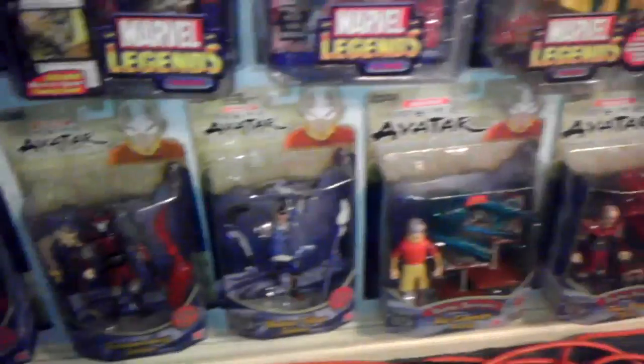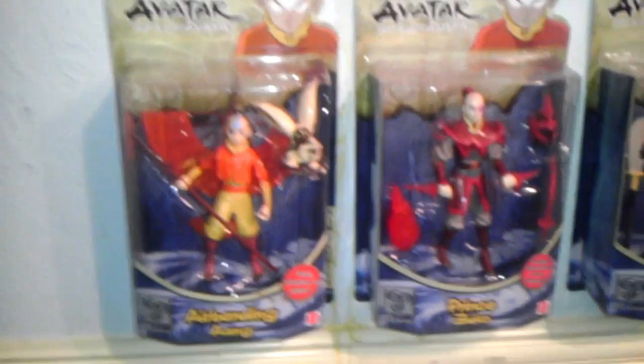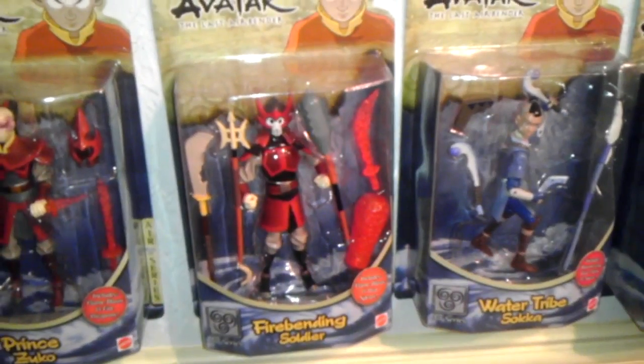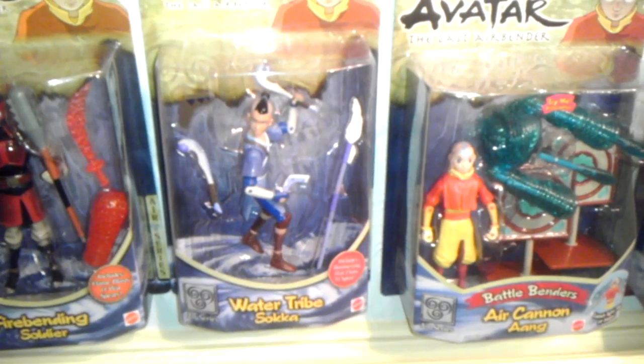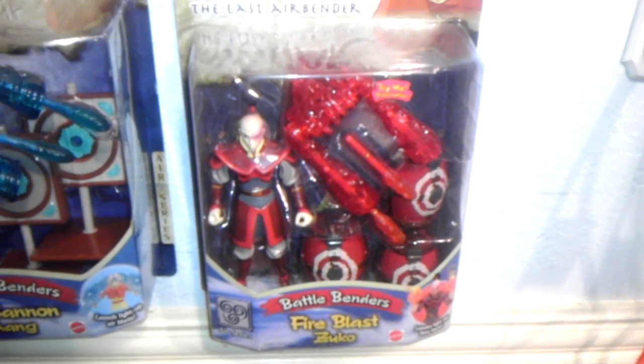Then we're going to start down here at the bottom with my Avatar collection from Nickelodeon. Let me see that. The first one here is Aang. Airbending Aang. Then you got Prince Zuko. Then you got the Firebending Soldier. You got Water Tribe Sokka. You got Air Cannon Aang. Fire Blast Zuko.